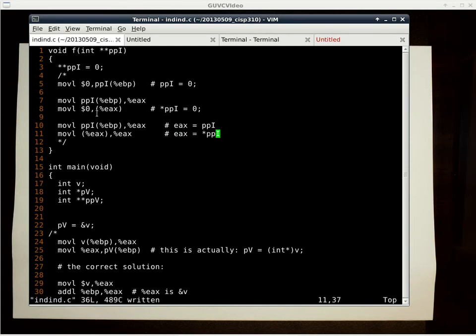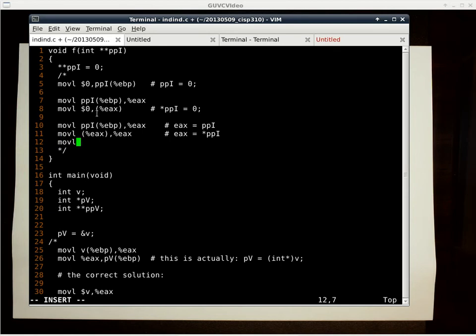Okay? Tell me what is the type of whatever PPI points to. Is it an integer or is it a pointer to an integer? It's a pointer to an integer. Okay? So in the third instruction, then I'll put 0 into whatever EAX points to. So the C implementation of this is going to be exactly what we want, because we have two dereferencing in this case.